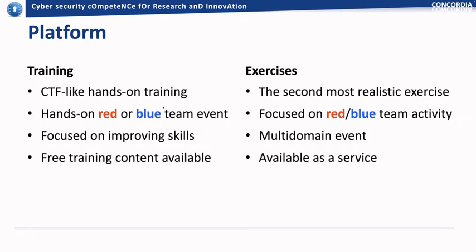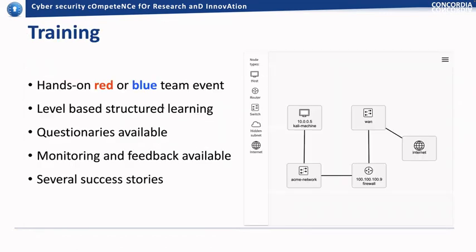The other part is exercises. From my point of view, the exercise is the second most realistic way to train people how to work, or what happens if an attack happens. I mean, the first most realistic is the attack itself, or let's say the red teaming activity. Here we have these exercises available as a service, because we do it for customers on top of this platform. You can also see that it's very well used during its lifetime.